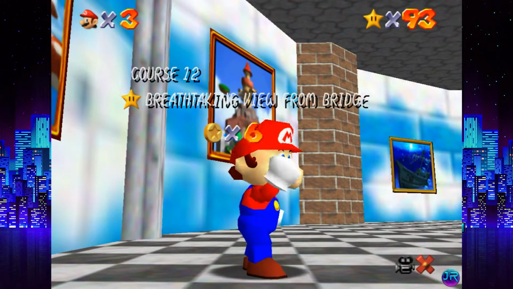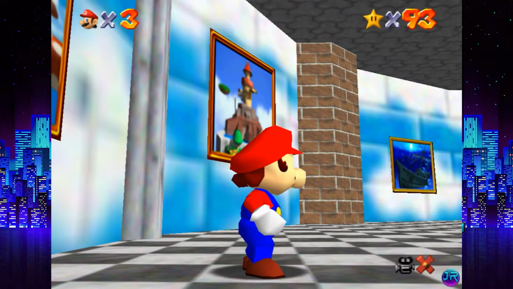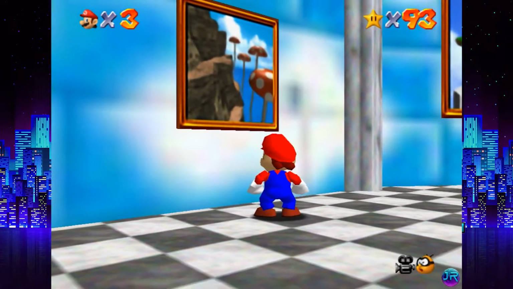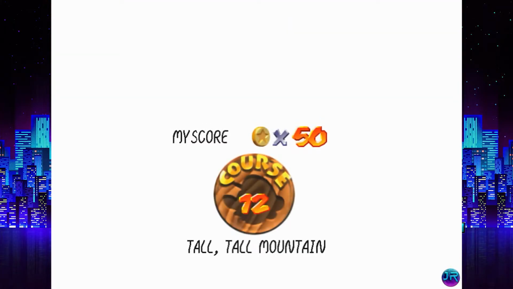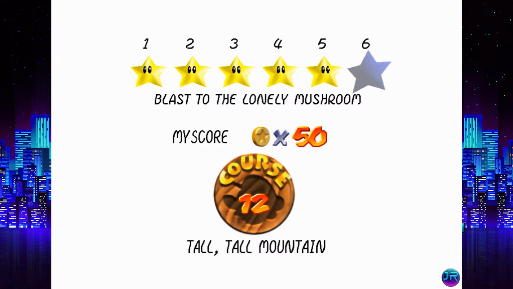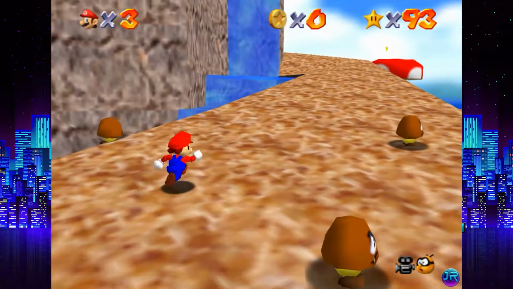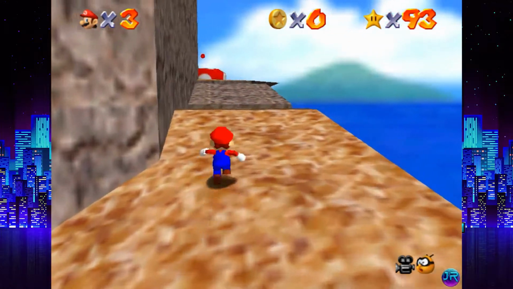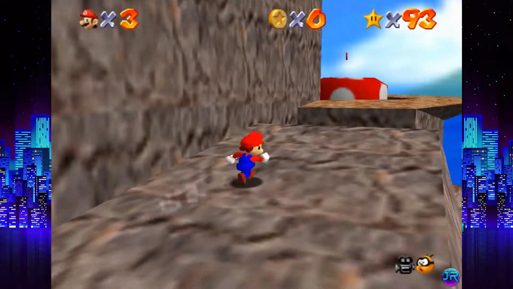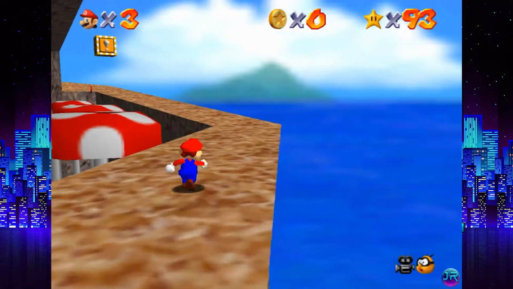I'm surprised I actually got that one in one try, because that one usually gives me a lot of annoyance. But there we go, we have gotten every single star except for the 100 coin challenge. And of course, the shroom. Blast to the lonely mushroom. Alright, so first and foremost, I'm gonna try to avoid every single enemy, and I'm gonna just try to go straight to that mysterious mountainside. So I think I'm just gonna cut to you guys seeing me over there.